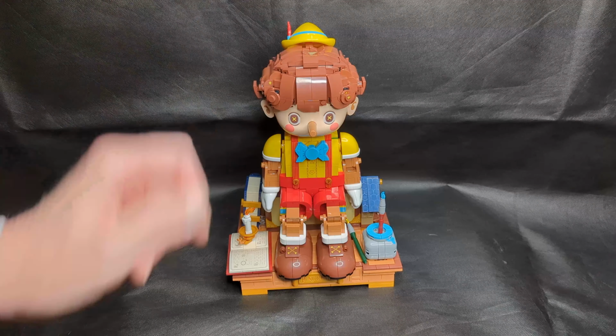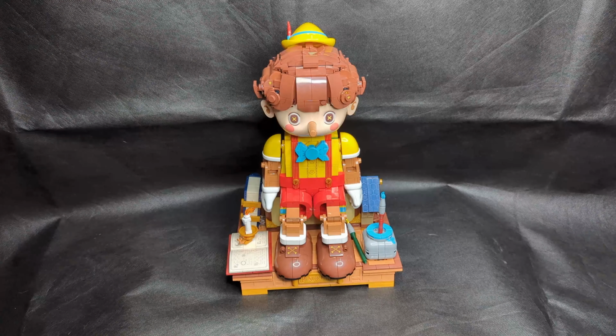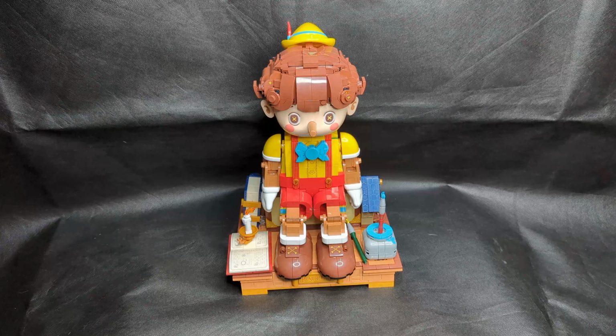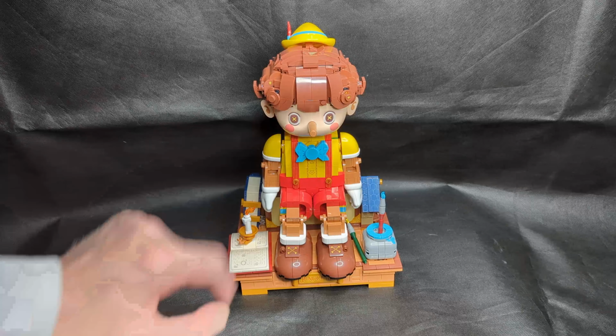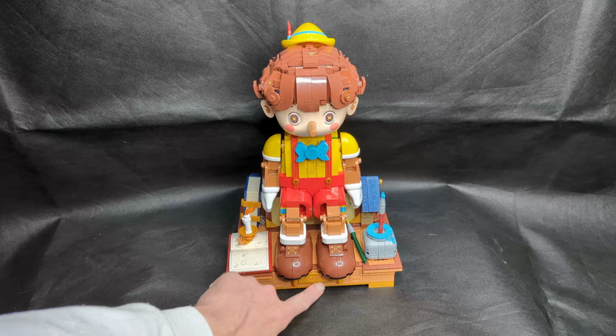build the head. Yeah, this is a big form piece. Yeah, I know a lot of people don't like form pieces, I can understand this, but for this set that is meant to be a marionette too, and yeah, I like this face. Perhaps not the eyes. The eyes are a little bit strange, but the rest is really okay. And you definitely recognize that this is Pinocchio, even without this here.